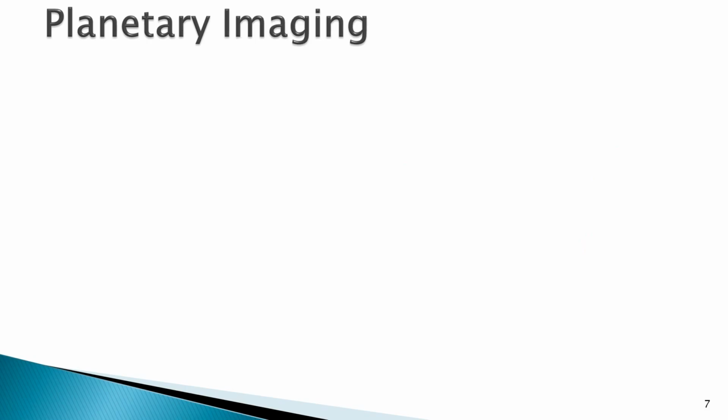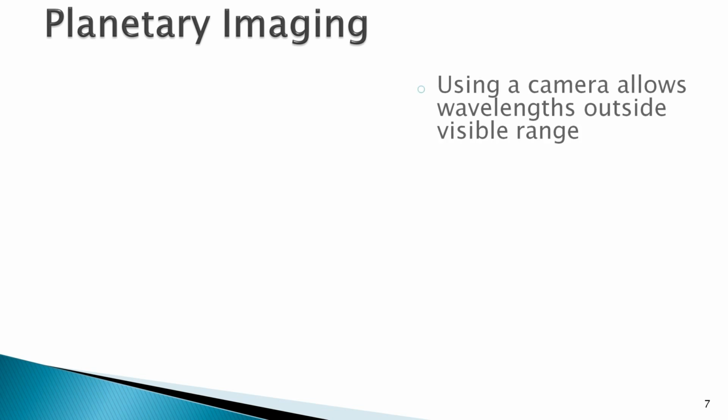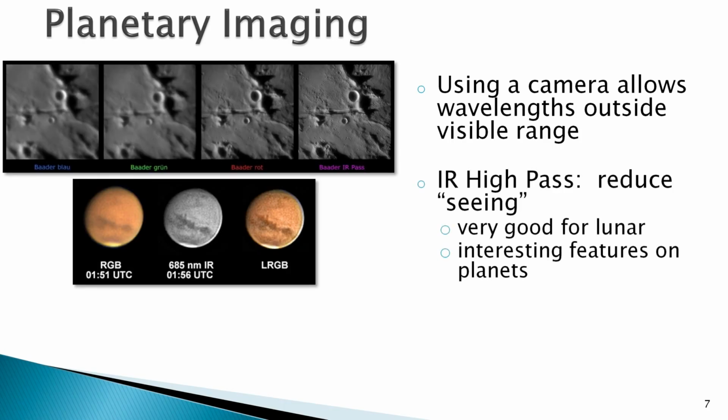For those interested in imaging the planets, there is another special filter category that may be of interest. These filters take advantage of the fact that cameras have a wider spectral response than our eyes. This opens up an opportunity to image the planets using wavelengths of light we can't normally see. Infrared pass filters are very popular because of their ability to steady seeing conditions to provide sharper images. They can also be used to take views that are not visible in other wavelengths of light. I especially like to use an IR pass filter when imaging the moon.